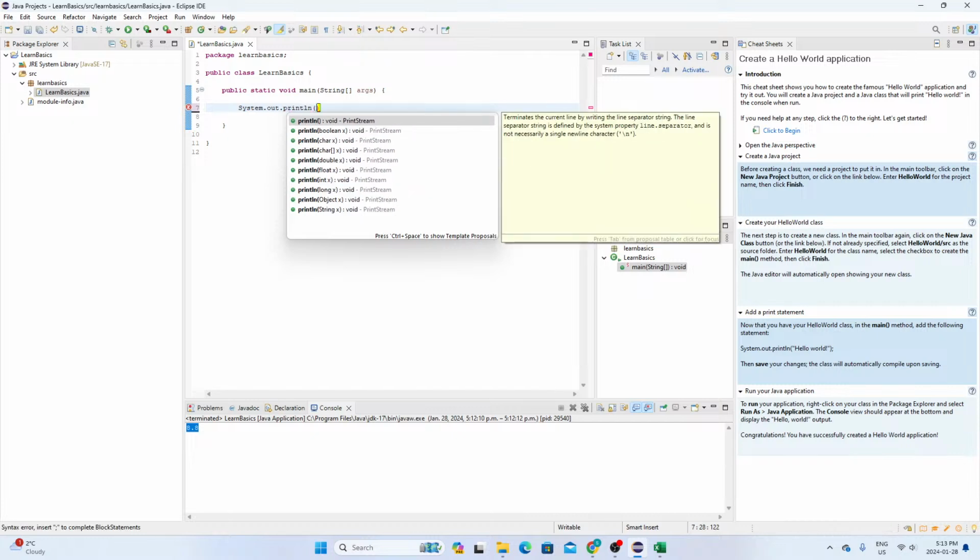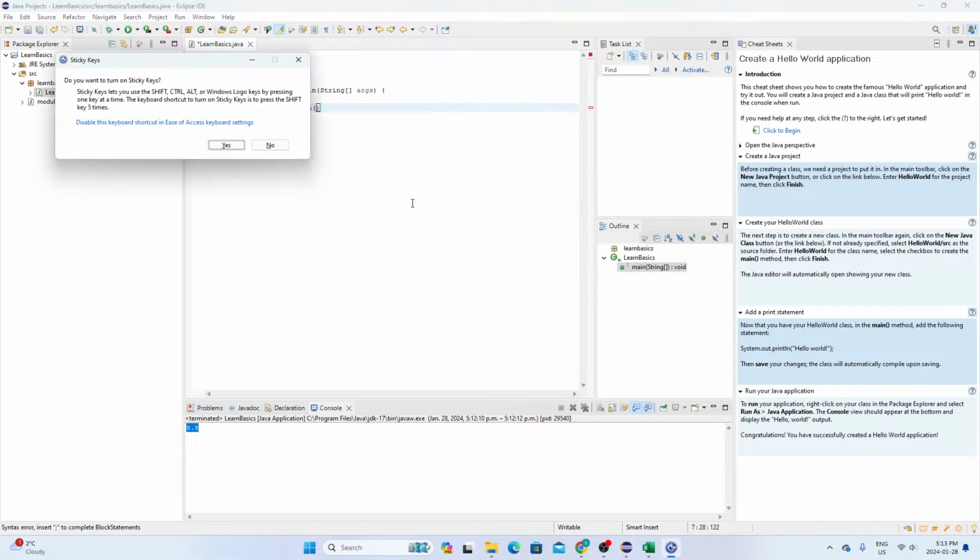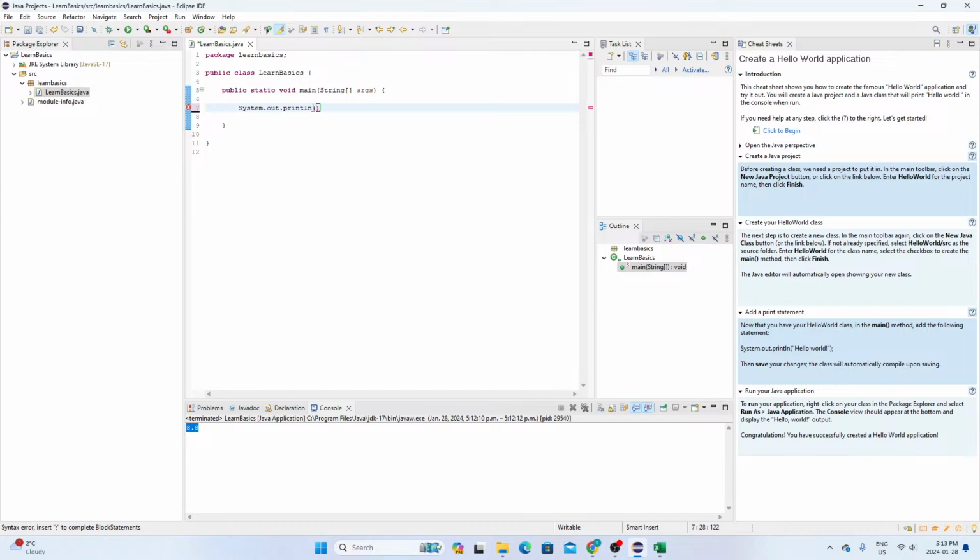system.out.println, and this is going to print something out to the screen here. And when we want to print out text, we're not going to use sticky keys. We're going to use double quotation marks, and we're going to type exactly what we want to put out there. So we're going to say hello YouTube exclamation mark. Why not? Can't forget your semicolon here. That will ruin your life in programming.